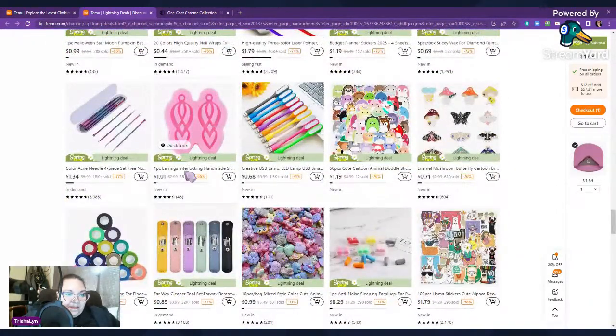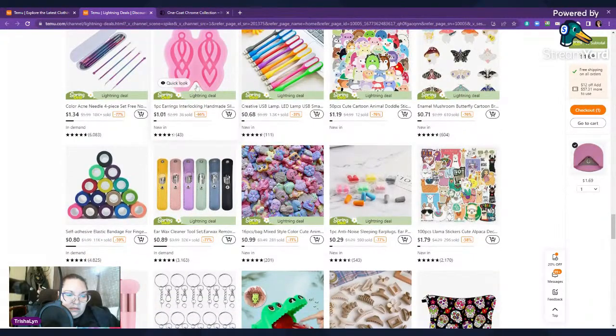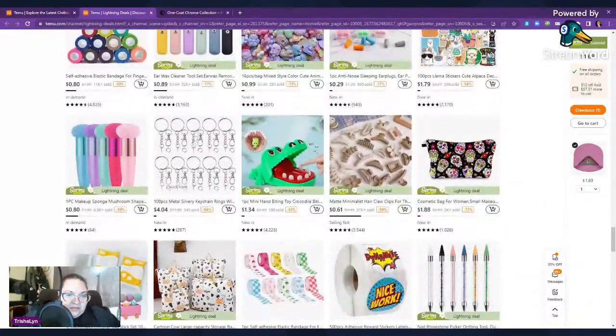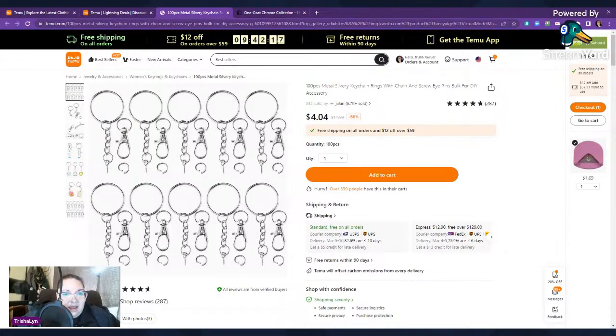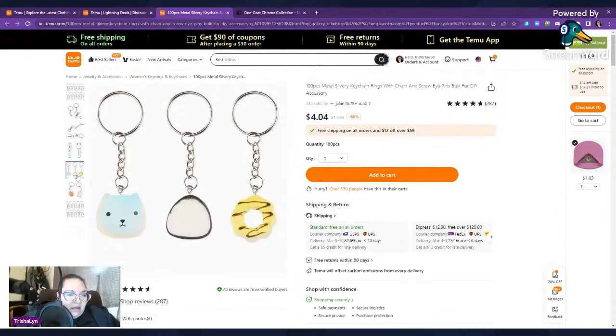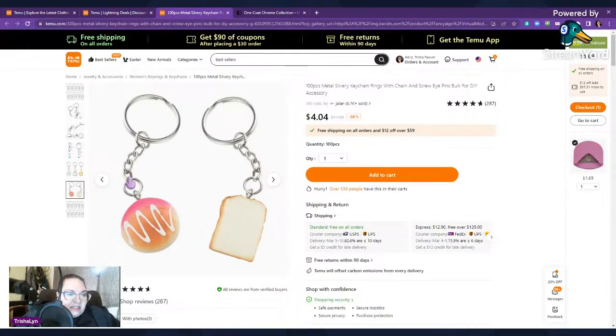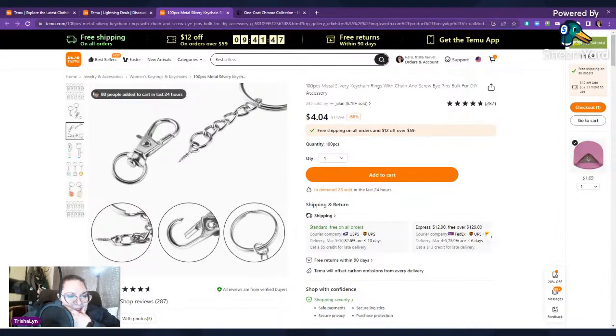Here's another nifty tool or mold. Sorry. There's some findings, which are these, actually, let's see, it's 100 pieces. It comes with the screw eye, which is pretty good, and this kind of lobster claw clasp. For $4, that's pretty good. I've seen just this part and the split ring for cheap, but I really appreciate that it comes with the lobster claw and the screw eye.